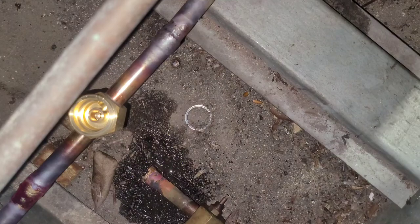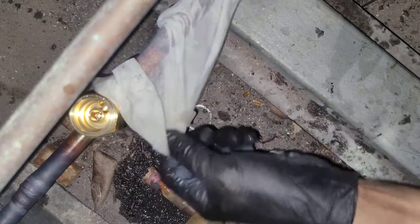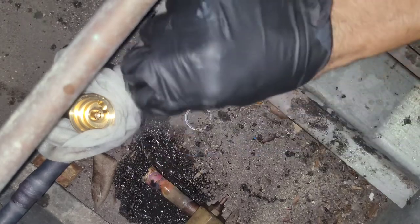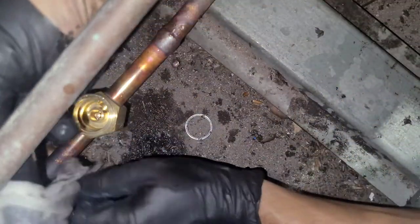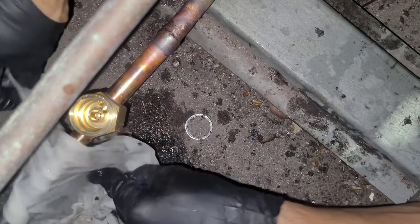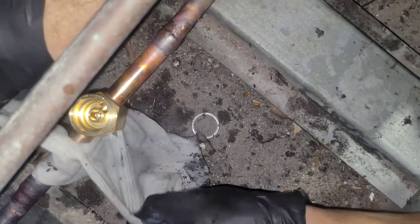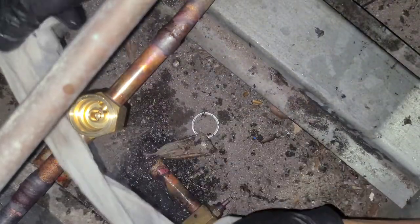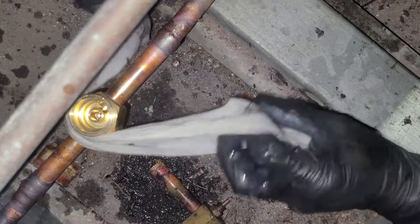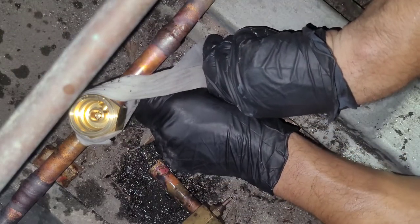Gonna let that cool off, or we could just speed that up with a wet rag. You can't let anything get down in there also when you're working or at any time. You can't let that happen, so you gotta watch out. Even the moisture from this towel being exposed to it is no good. But you can only do so much, you know? Definitely don't let no water get down in there.